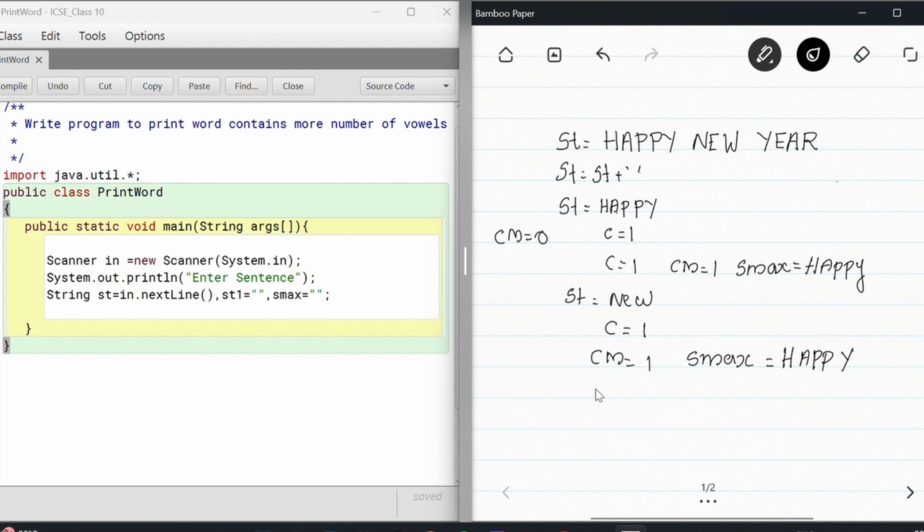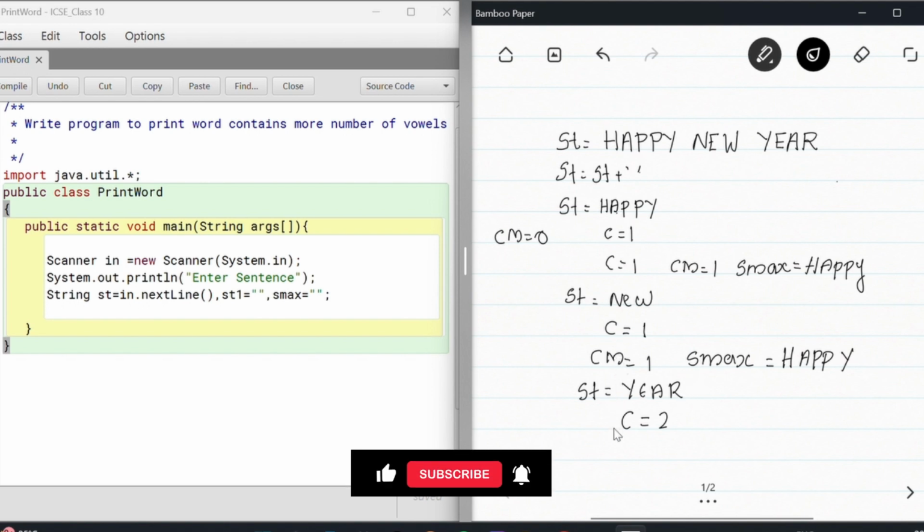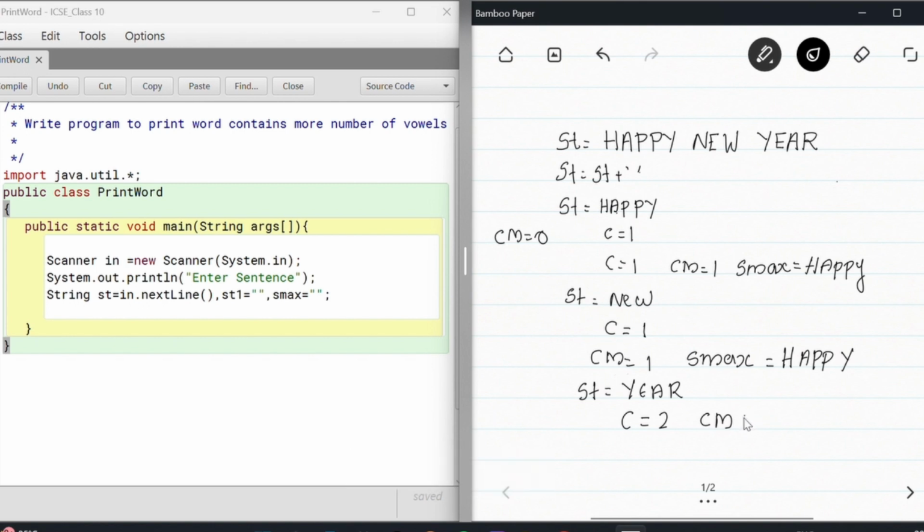Next we get "Year". Now what is the value of c? How many vowels are there? Only 2 vowels. So what is the condition? cm greater than c.